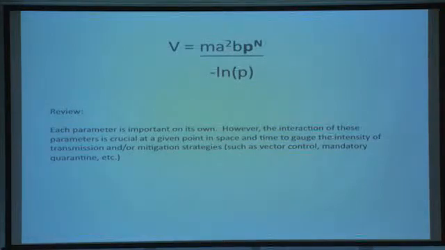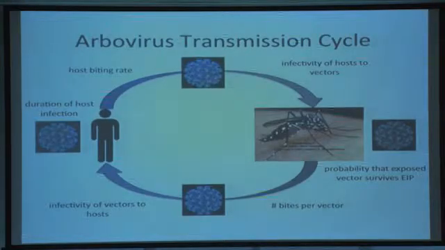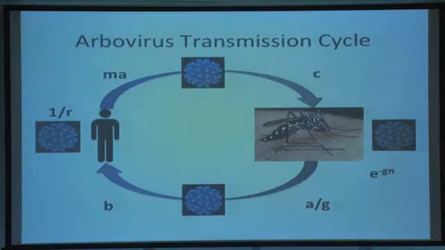So each parameter is important, of course, all by itself, but it's really how they interact in the ultimate formulation here, vectorial capacity, that's critical. And this is something that's hard to isolate and say, this is going to hold true in different places and different times. It's something you really need to appreciate for the moment of a transmission cycle you're interested in or evaluating. So again, to take this stylized transmission cycle and overlay our vectorial capacity parameters here, you can see where at different points some of these parameters might have more or less impact on the overall efficiency of the cycle.